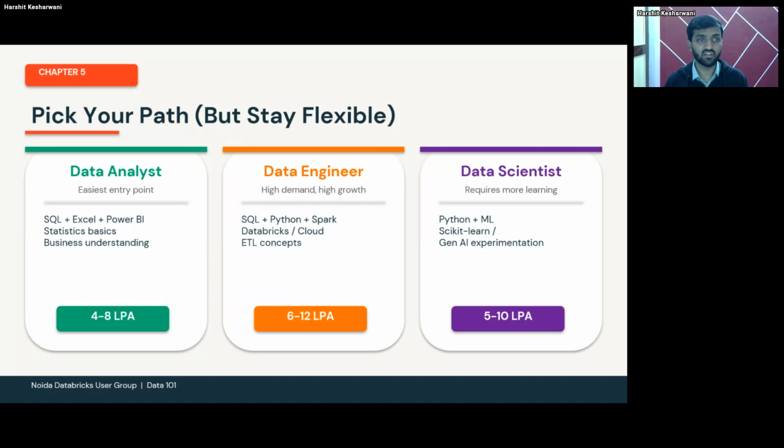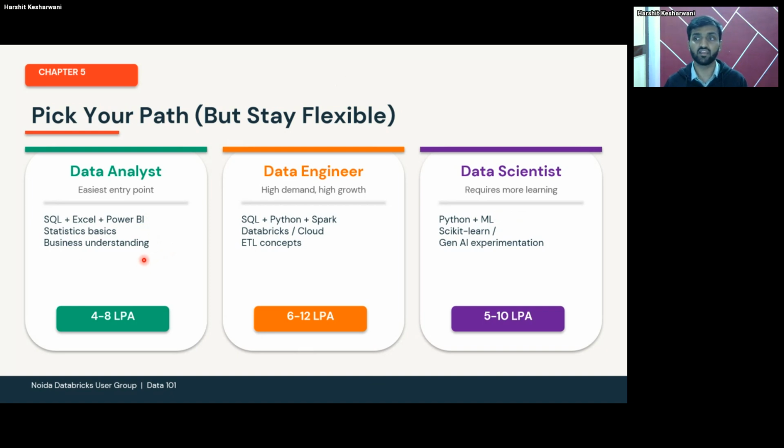So when it comes to data analyst, we require SQL, Excel, Power BI, basic statistics, not this advanced calculus, not this trigonometry. We need basic statistics, basic maths. No bluff like we need to know so many things, so many formulations, nothing like that. You need to understand SQL, you need to understand Excel, you need to understand BI, that is business insights.